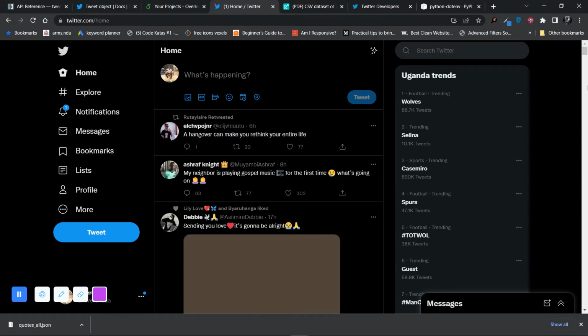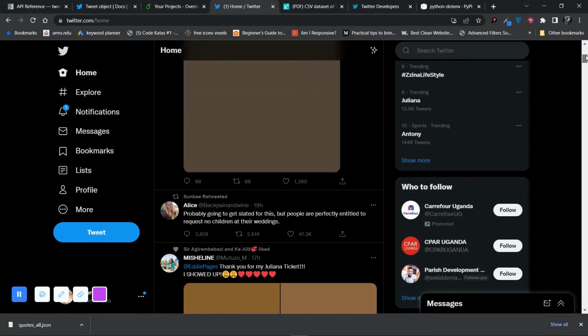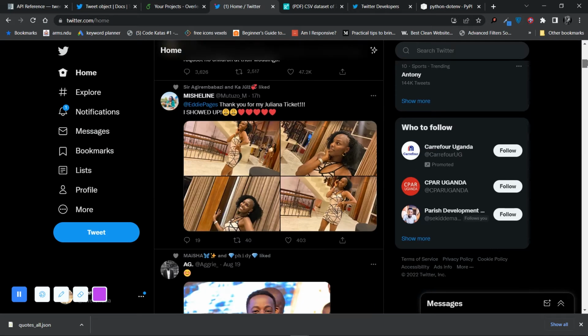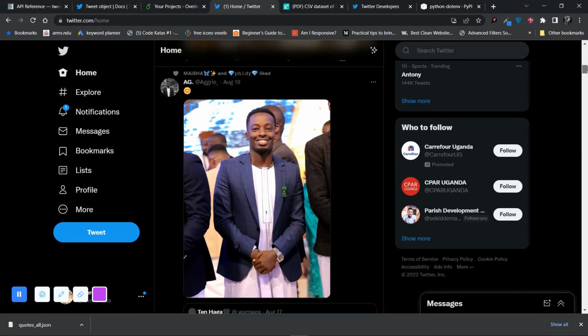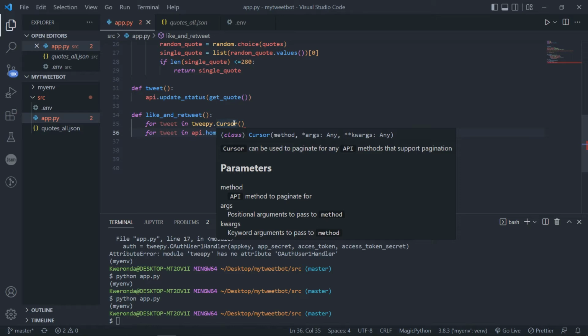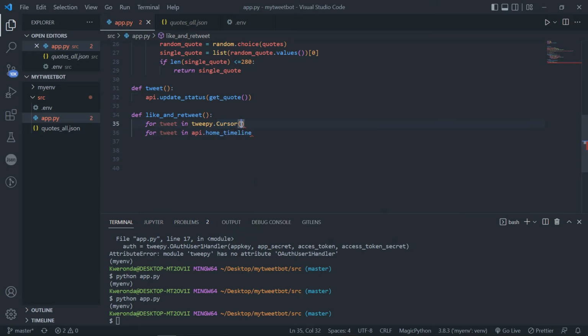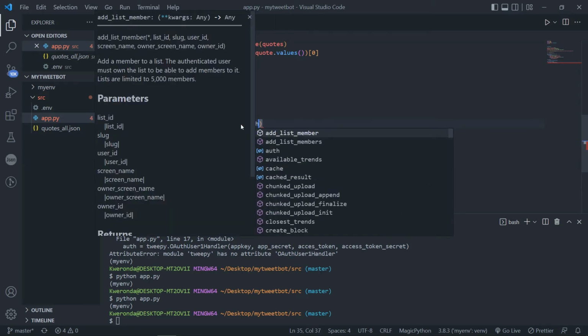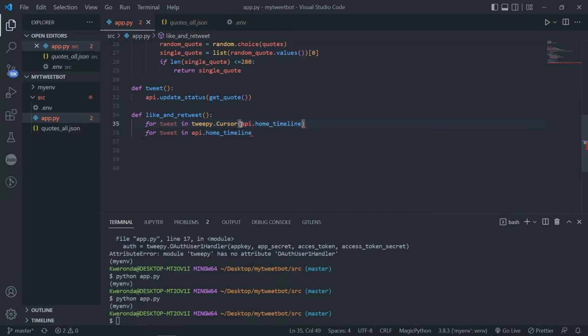But what you want to do is be able to iterate through more than one page. For you to do that, you need to use the Cursor class. You can see it's a class. The Cursor class takes in api.home_timeline.